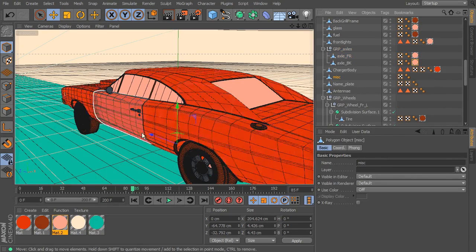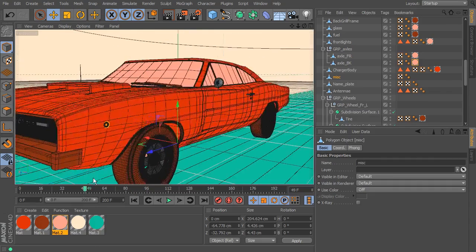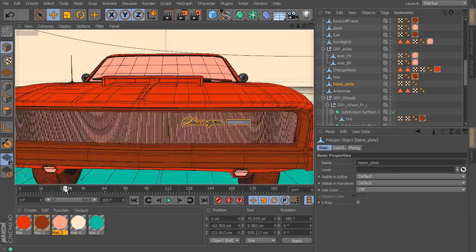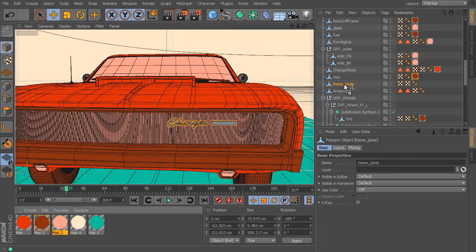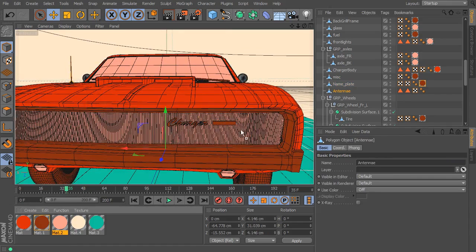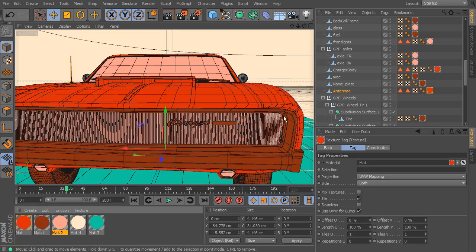Then we've got our miscellaneous, which is going to be just these little random pieces right here. And let's go darker on those. Our nameplate is going to be right there in the front. Let's go darker on that. Our antenna, let's just go lighter with that one, just kind of the medium color.